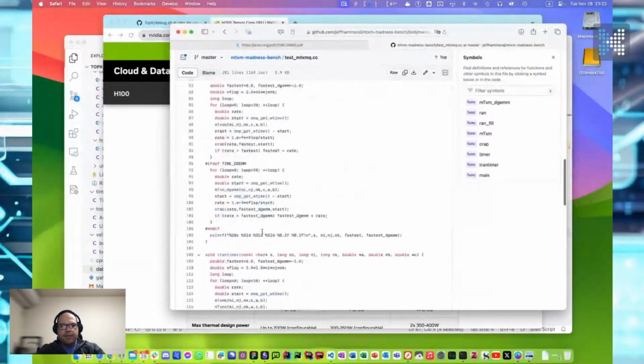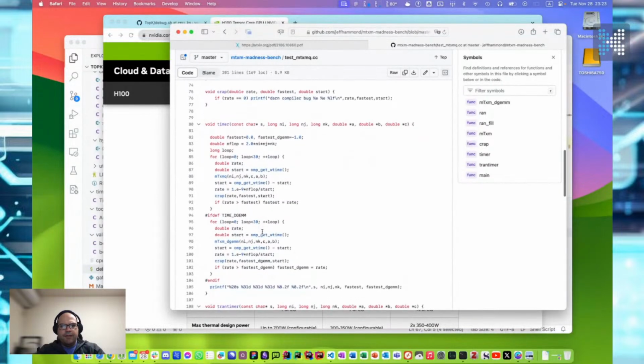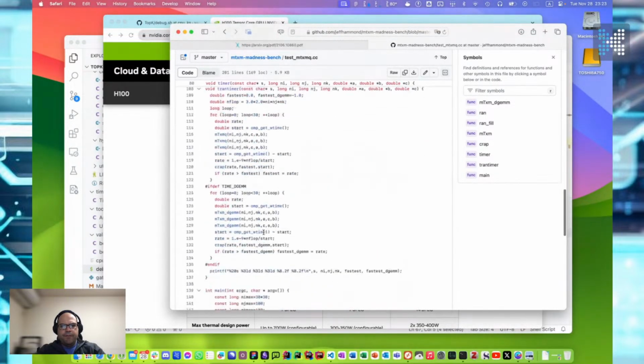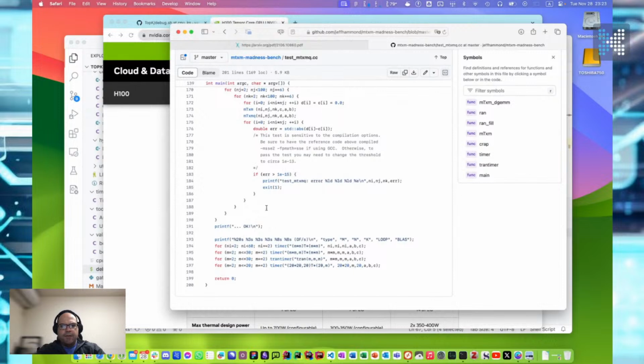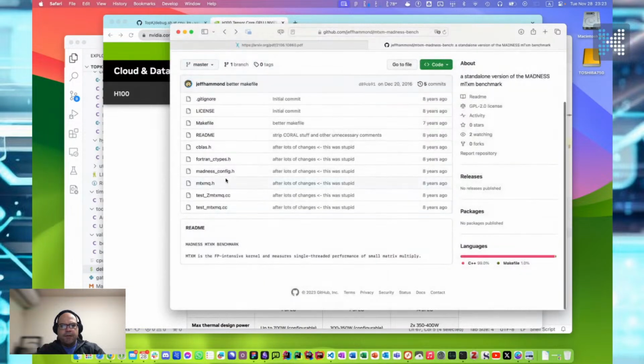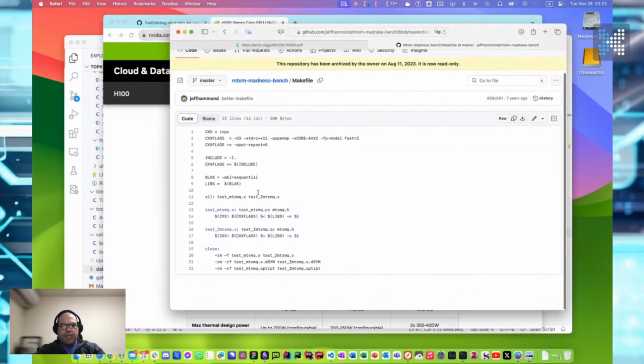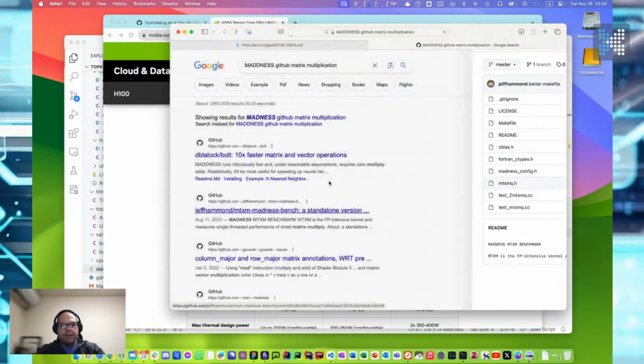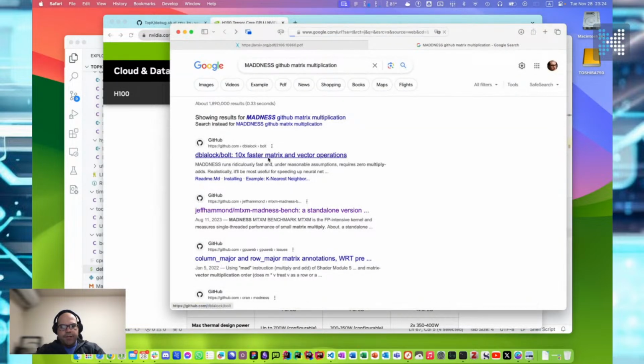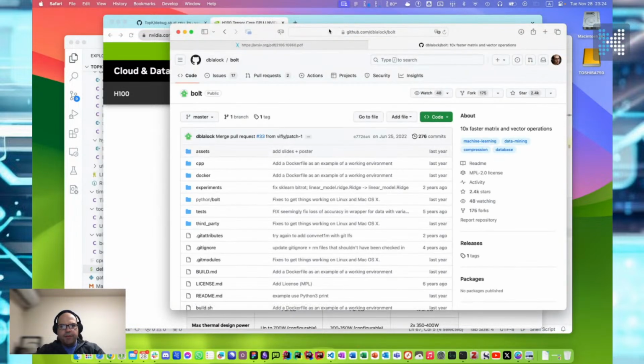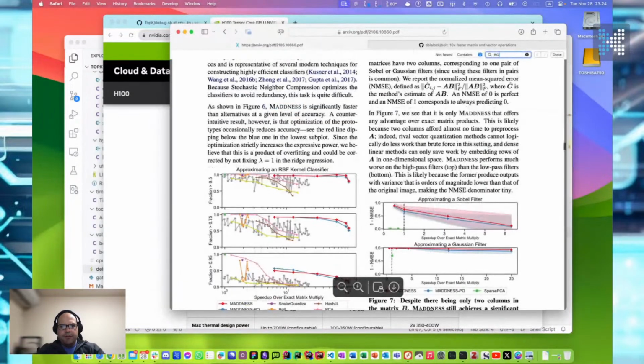Oak Ridge National. Look at the make. This needs Intel, so I don't have that. Not really worth it. I think I was looking at Bolt. Was Bolt in here?